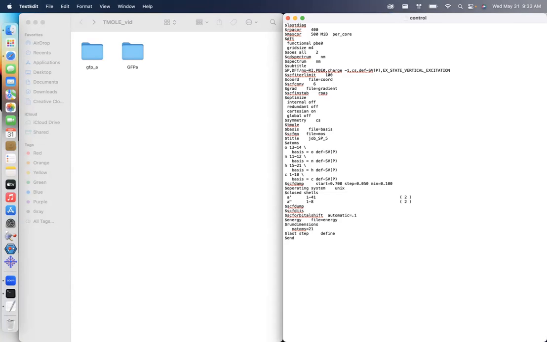Now, there's a couple of things that we want to look into. So the first one is we have functional PBE, the hybrid PBE, and the grid size is M4. It says here SOES for the number of excited states for irreducible representations. They're all under 2. So this means it's going to do the computations for all irreducible representations in whatever point group you have, whatever symmetry you have or none.